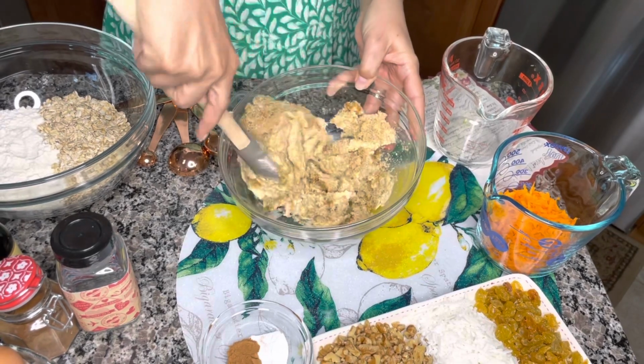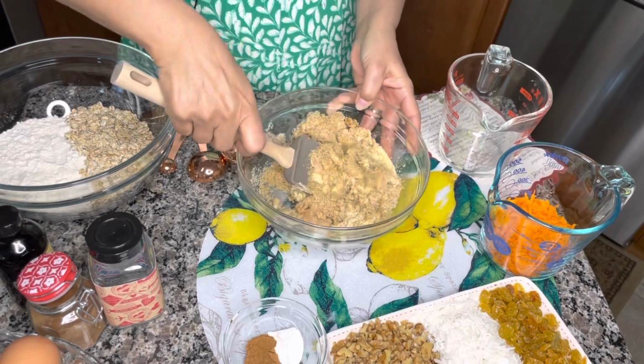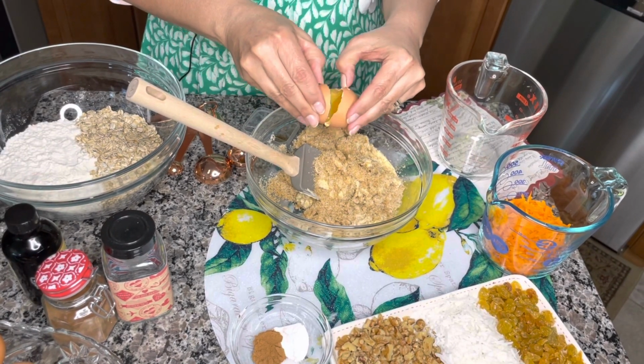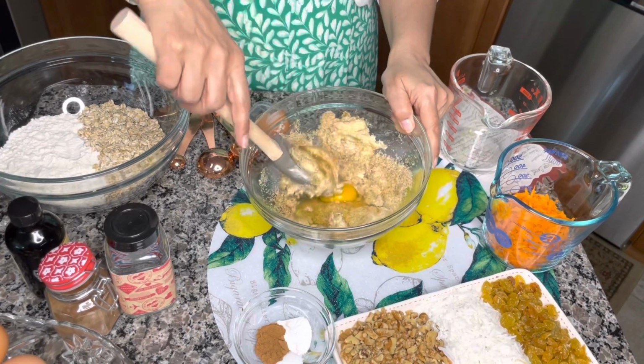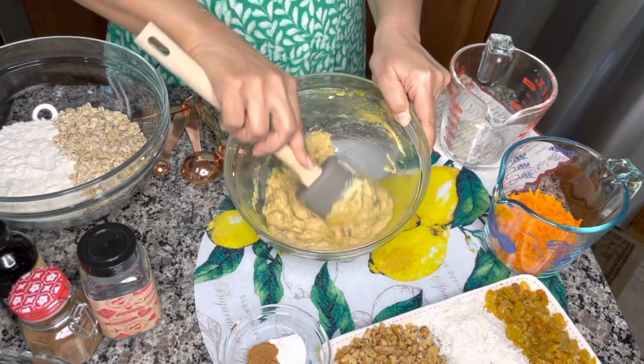Boy, that vanilla smells great. Okay, you can see it's coming together. I'm going to add 1 egg. And combine that well. This is what you want it to look like.